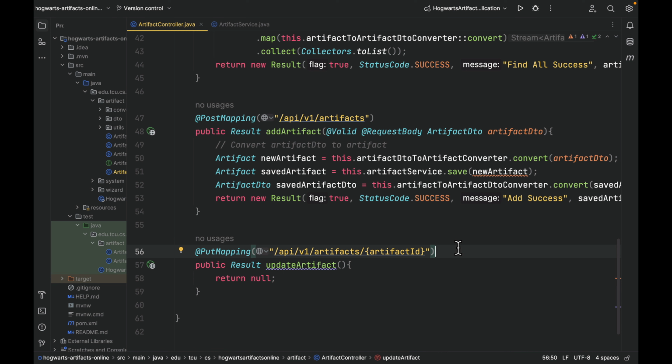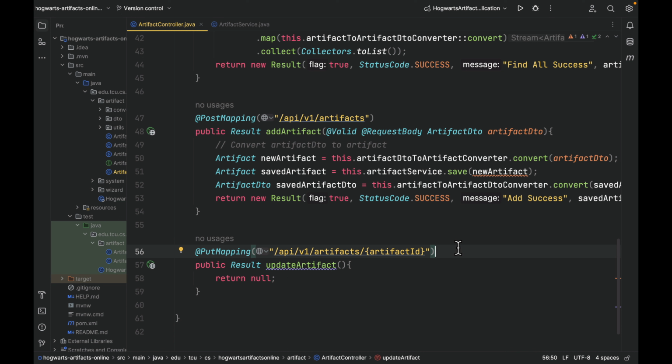But also, this PUT mapping here has a request body that contains the artifact JSON object with updated name, description, and image URL.